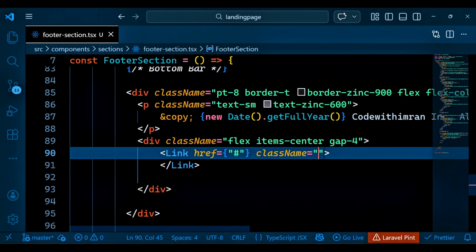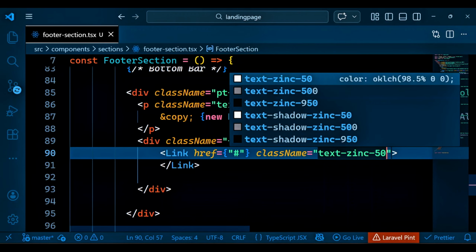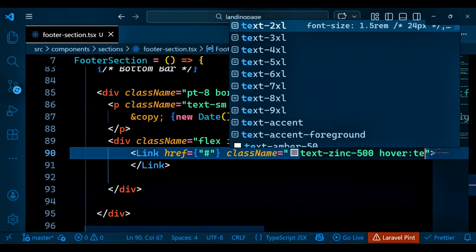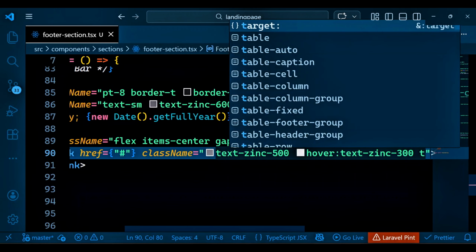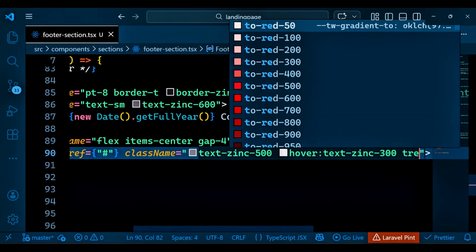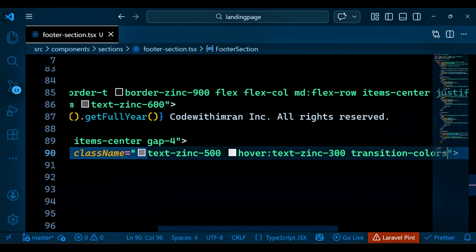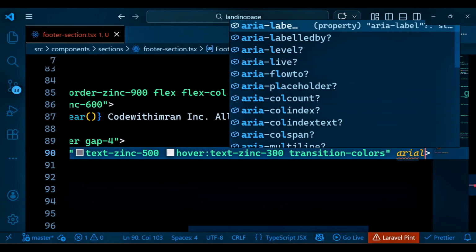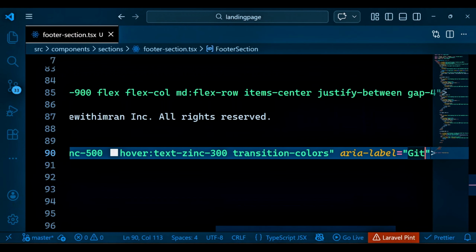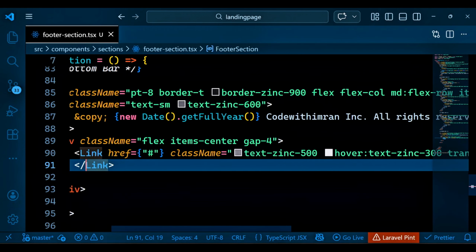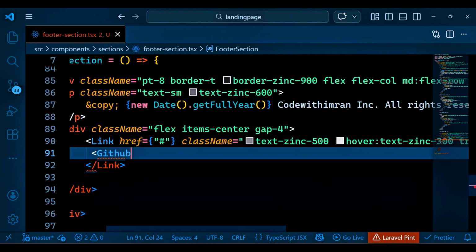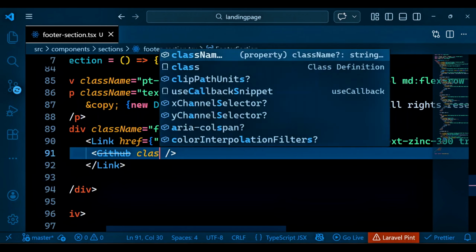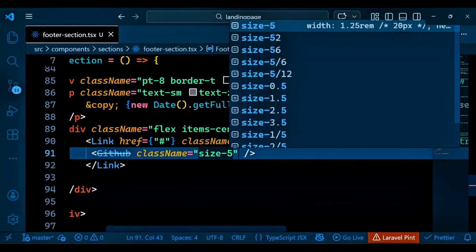Class name: text-zinc-500, and on hover text-zinc-300, transition-colors. Aria-label GitHub. Icon class names size-5.